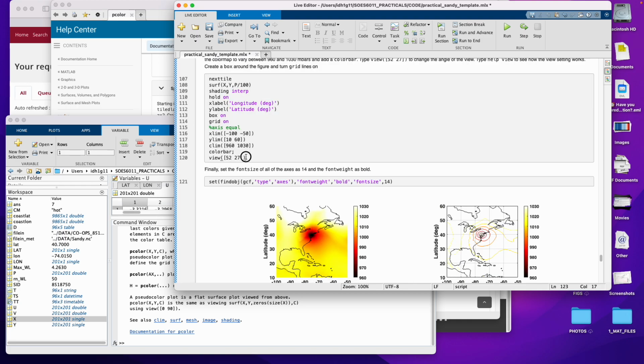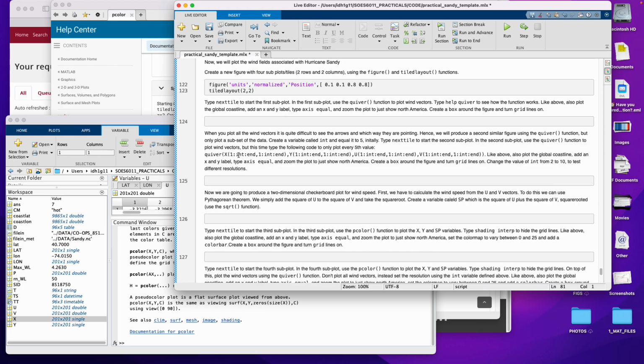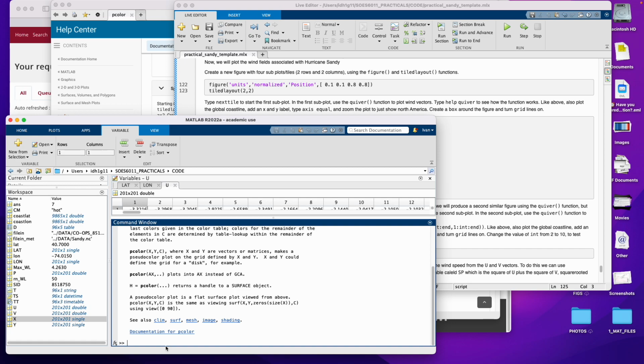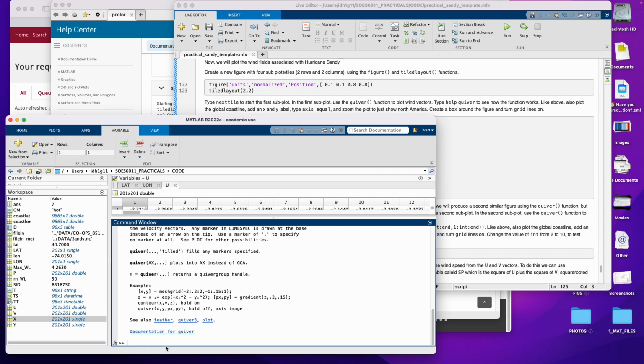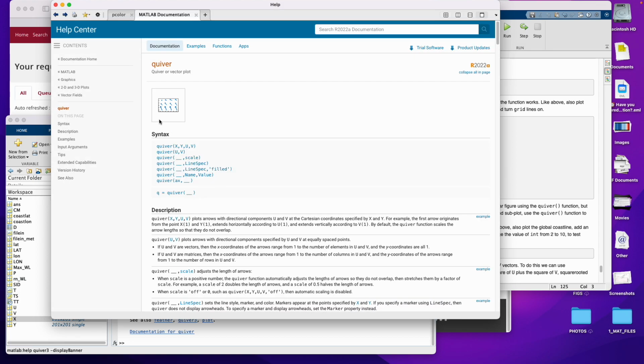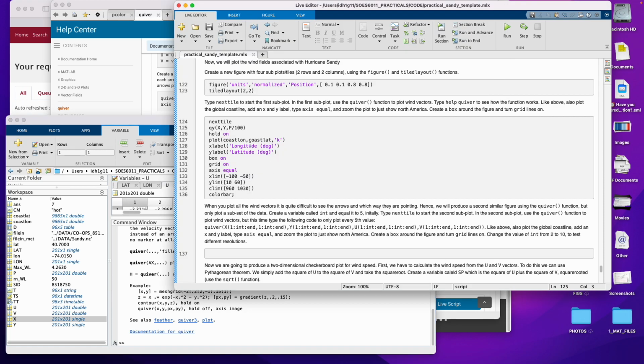And then I'm going to, let's copy one of these. Okay, now we're going to use the quiver function. Again, if you haven't used it before, type help quiver. You can read about it here, but I find it's easier to click on the documentation. So a quiver function is a function with sort of vectors. So we can have a look at the wind. So we're going to do quiver. And here you need the X, Y, U. Here you need 4 inputs and V.